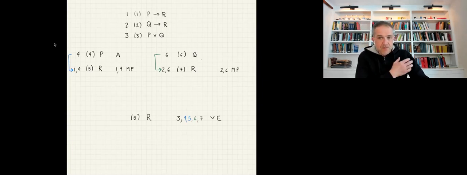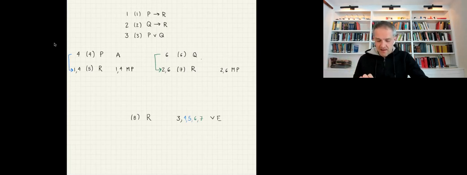Okay, so as I said, OR elimination is complicated. You have to name 5 lines to do OR elimination. You name the line of the disjunction. You name the 2 lines that correspond to the first subproof, an assumption and a derivation of the conclusion. Then the second subproof, the green one here, the assumption, the supposition, and then the derivation of the second instance of the conclusion. That's the 5 lines that justify OR elimination.